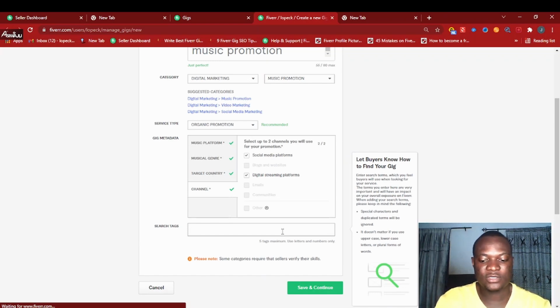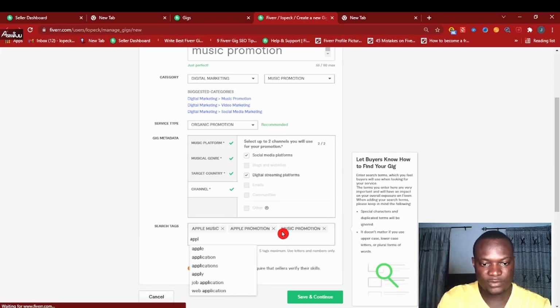Focus keyword, which is Apple Music, Apple promotion, music promotion, Apple playlist, and the last could just be Apple.